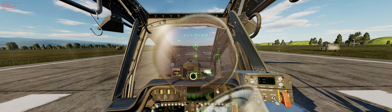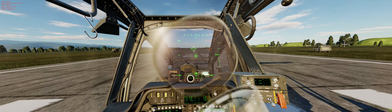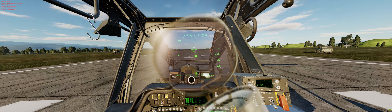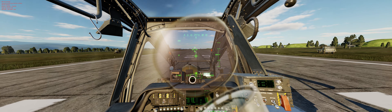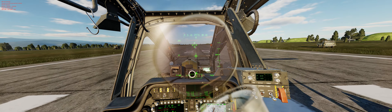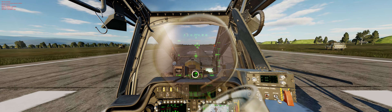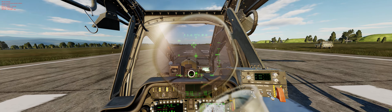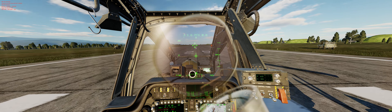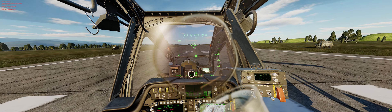I could see how it would definitely give you an advantage in a first-person shooter. But I found that when sitting at a comfortable distance from the screen, it was almost too wide — I think a 32-wide is probably the sweet spot for that type of game. For flight sims, it's really been good so far. I've had it almost a month. I got this on sale from Best Buy — I think it was $899 on sale, really like $1,100 regular. It is expensive.